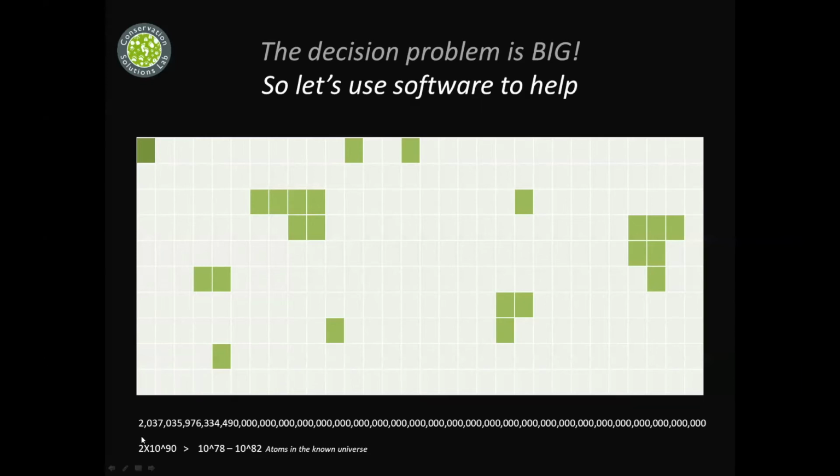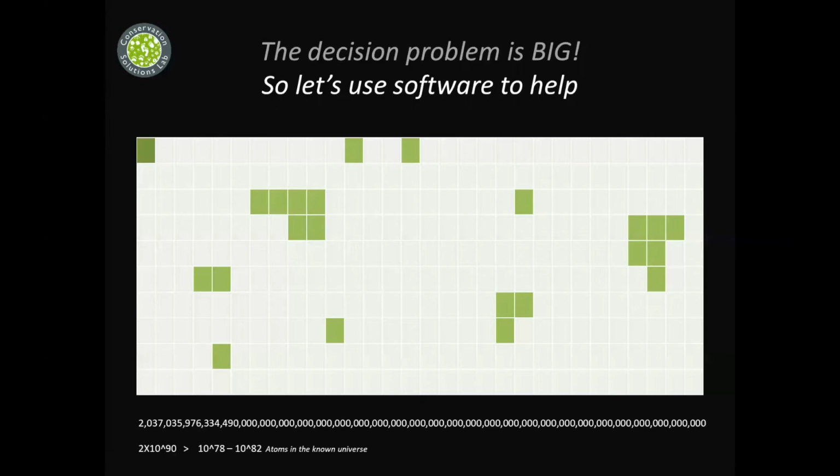So I can't tell you what this number is. This is such a large number, it has no name. But this number is far greater than the total number of atoms in the entire universe. So the number of different unique ways you could create a protected area network in this landscape is greater than the number of atoms in the known universe.